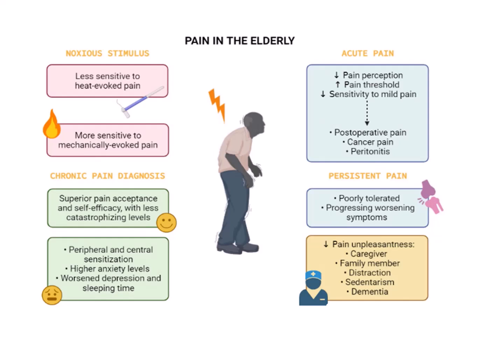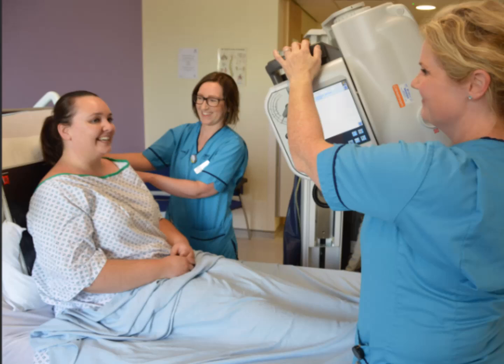When working with elderly patients, flexibility and patience are key. It may take longer to achieve the optimal position due to physical limitations or discomfort. Communicate with the patient throughout the process, allowing them to take short breaks if necessary. For example, explain what you're doing: 'I'm going to roll you slightly on your side and put a wedge underneath your back to keep you comfortable — in this way we can get a better image of your spine.' Being patient and understanding goes a long way in ensuring successful x-ray positioning.